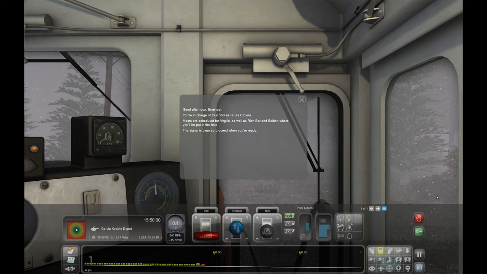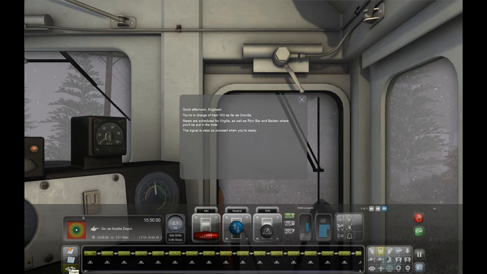But basically, the deal with the simulation is it's set up so that if you use too much dynamic brake to slow down on the hill, you're going to end up with wheel slip. And if you apply the air brakes, you'll find out that you will not be able to hold them with just the minimum reduction, and you would actually have to go into a further reduction. And then when you release the brakes, it takes so much longer to recharge the air than it would from a minimum reduction, that by the time the brakes are released and recharged, you had already applied them again. And this repeated apply and release will cause you to run out of air, which means you'll become a runaway. And the only way to stop the train is to hit the emergency brakes. And by that time, your scenario is basically over as far as trying to get any points go.